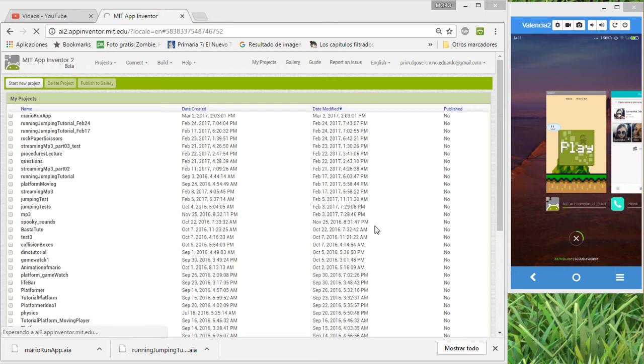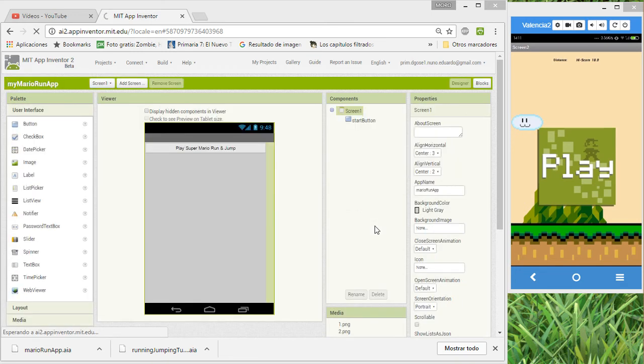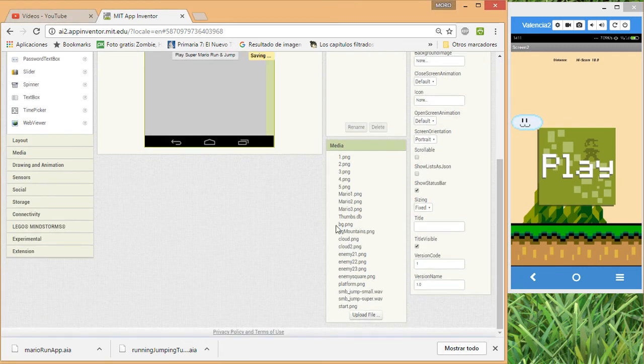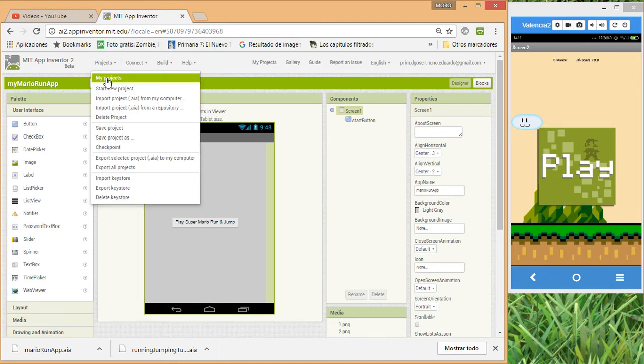This is very important. Okay, so let's wait a little bit, because now it's going to take some time. It is uploading the resource files. And as you check here in media, we have all these beautiful files. When I did it in the other one, there were no files because I didn't export the source files, I mean the images.